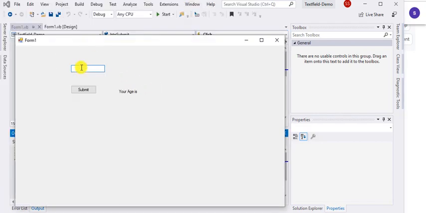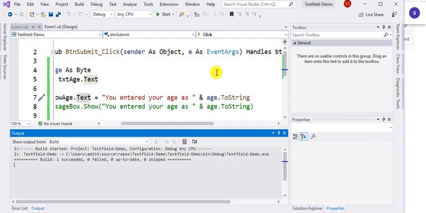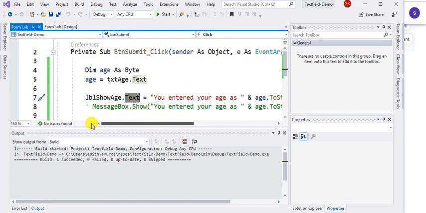Here if you say 54, it says you entered your age as 54. So these are two ways of showing information to the user that we saw so far. One is a message box, and the other is using a label mechanism.